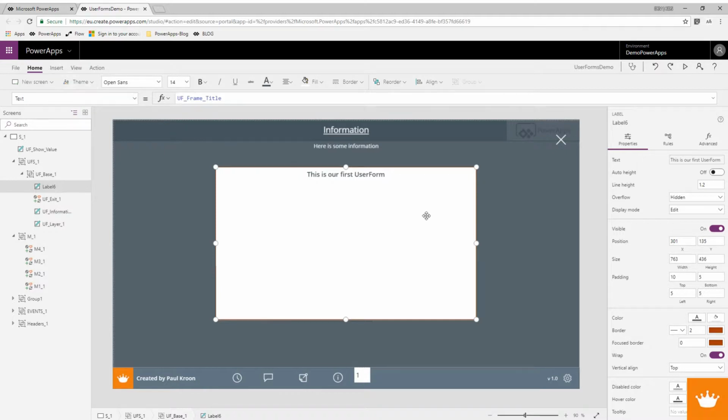Now we want to be able to cancel our frame and to submit the things we're gonna do in this particular user form. Let's first rename this before we forget it. Frame 1. This is gonna be our frame, and we could also say this is frame 1, because maybe we will later on want to add another frame which is a little bit bigger or a little bit smaller based on the user forms we're gonna make. And let's just call it frame, because we can call the other one frame 1 or frame 2 or whatever.